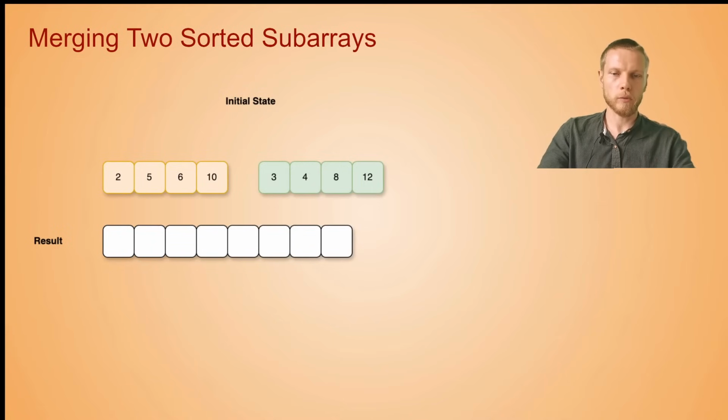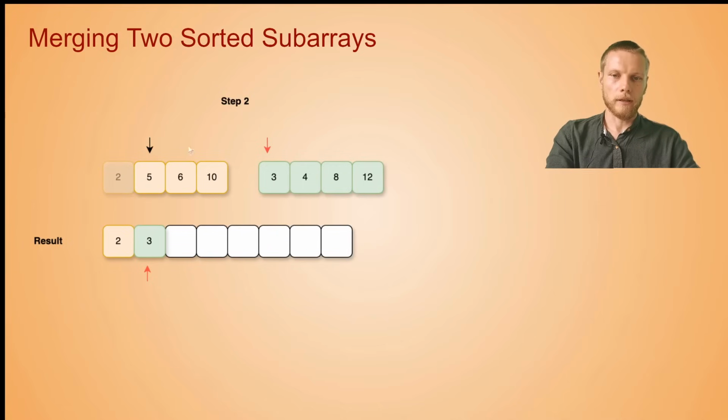Before we move to merge sort, we need to understand the basis on which merge sort is built. We need to understand the merging procedure. We have two arrays, left one and right one, and they are both sorted, and what we need is to merge them together to make the resulting array. To achieve this, we introduce three cursors, one for each array and one for the result, and initially they are pointing at the beginning of the arrays. And we just compare the elements from the first and second arrays at the cursors. The smallest one wins, and it's copied to the result array. After that, the cursors are moved.